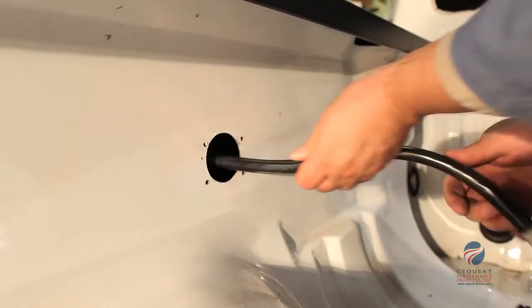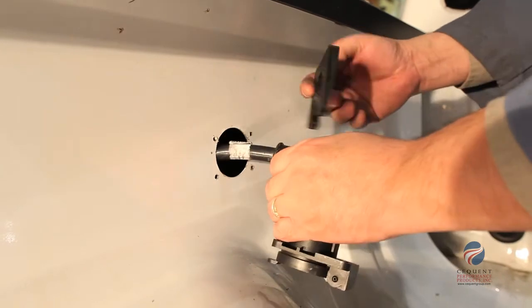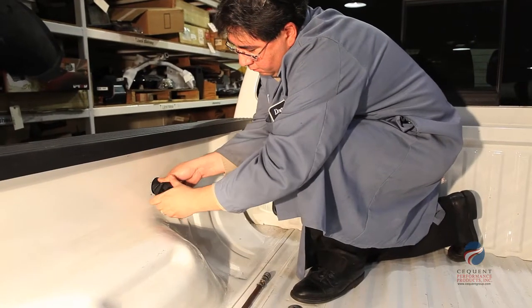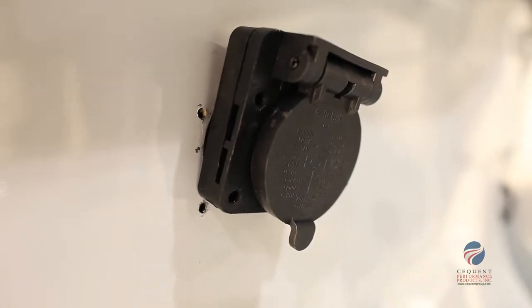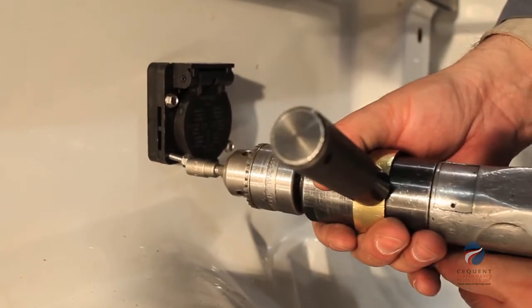Mount the spacer block to the Bargman 90-degree 7-way end. This allows for proper clearances when the gap between the outer and inner truck wall is minimal. Place the included hardware in the 7-way end and into the pilot holes, then tighten securely.